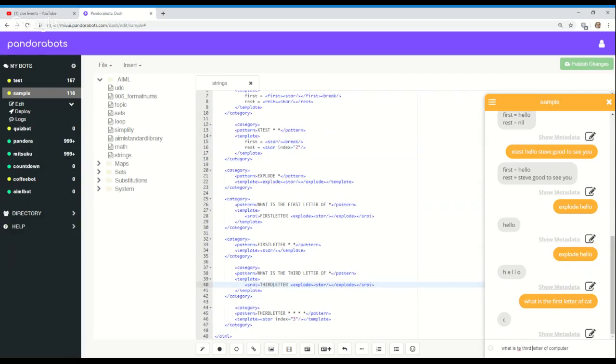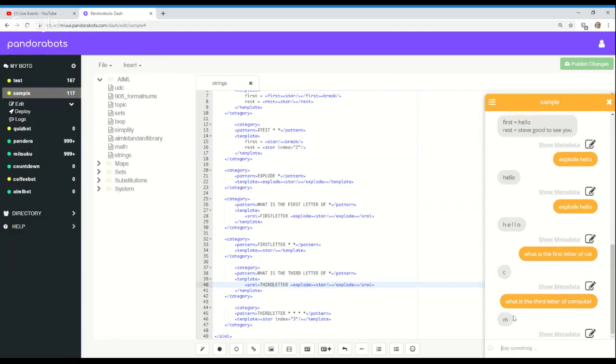M. There we go. People like to do that sort of thing. Each wildcard is a word or a letter, and all it's saying is that the third one is M in COMPUTER. So you can just pick out the third one like that.